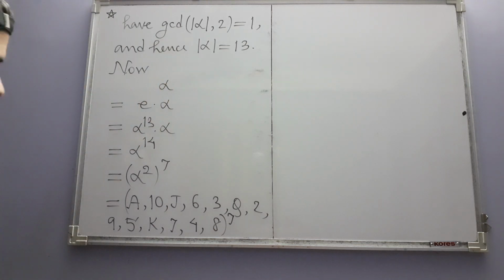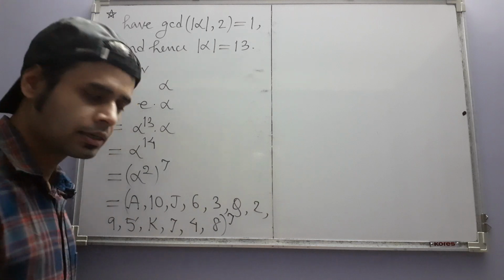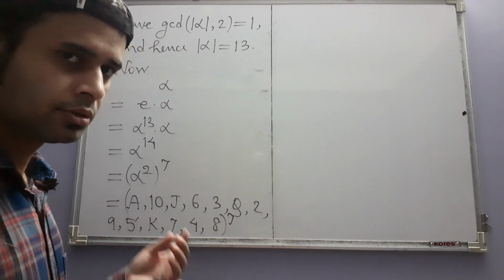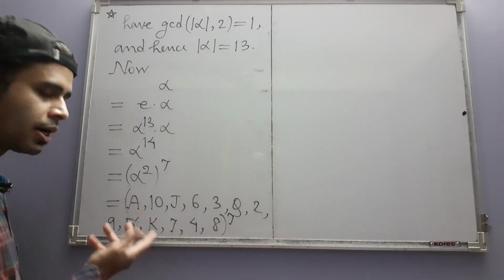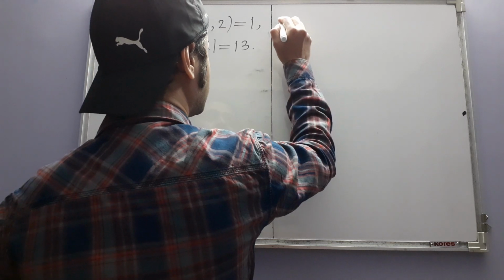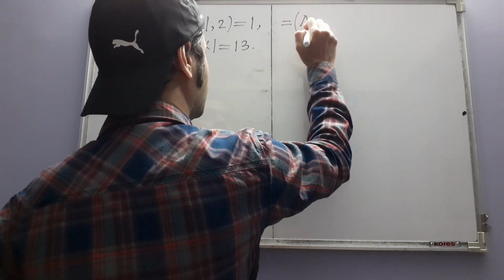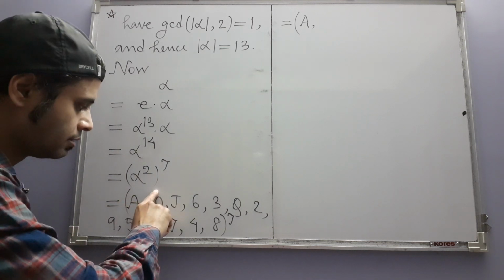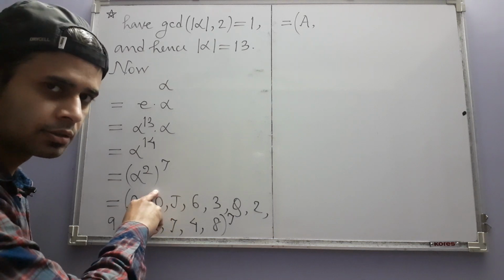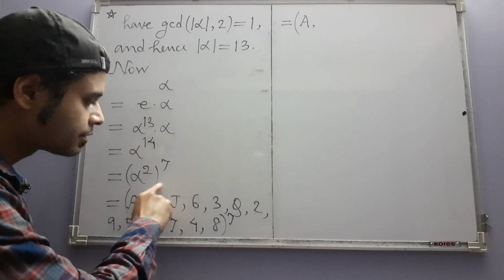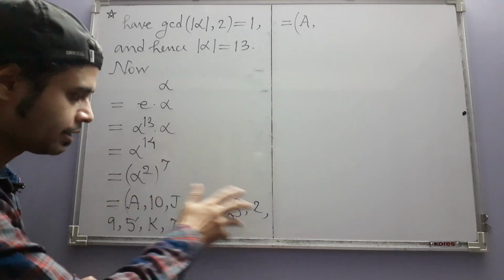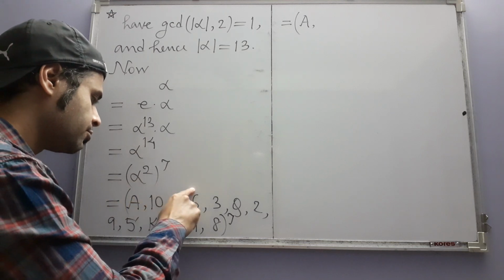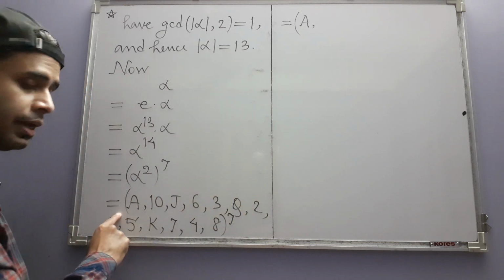We just need to see what will happen to each of these 13 symbols if we apply this 13 cycle 7 times in a row to them. For example, what happens to A? Where will A go? One application of the cycle sends A to 10, and then 2 applications send that 10 to J. That means A goes to J. So like that we can see at once that A will go to 1, 2, 3, 4, 5, 6, 7. A goes to 9.